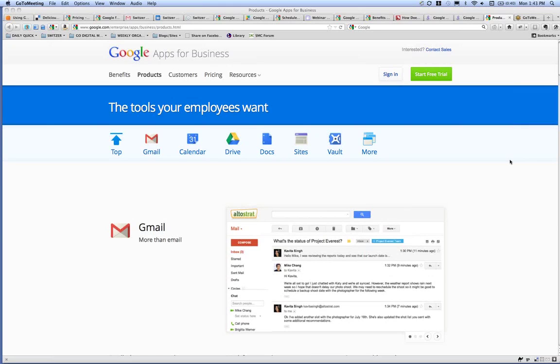Margaret is asking, will Google Apps migrate email from Thunderbird and other non-Microsoft email clients? And the answer is yes. Each of those email clients has the ability to export an archive file. So you export the entire contents of your software, whether it's cloud-based or desktop-based, into an archive file, and then Gmail has the ability to read those archive files directly.